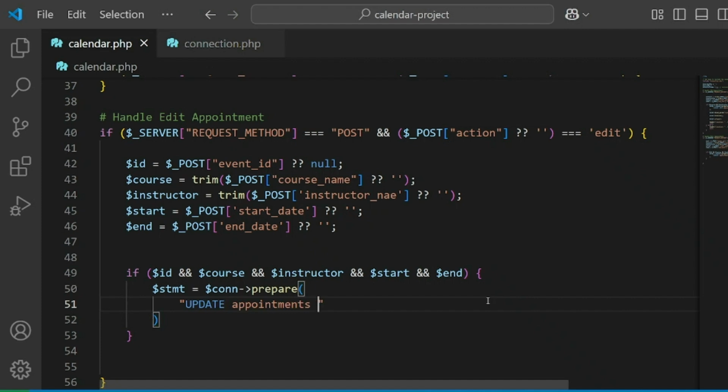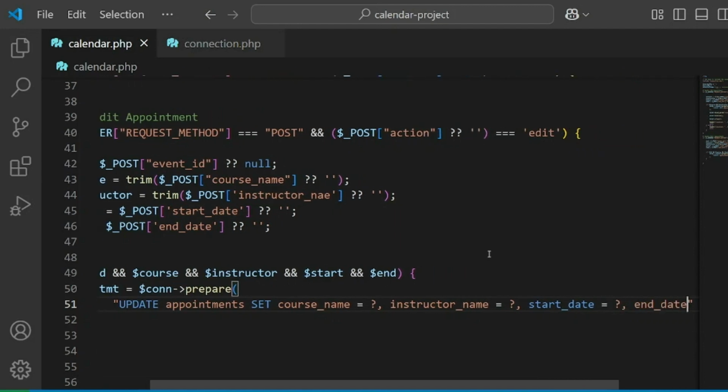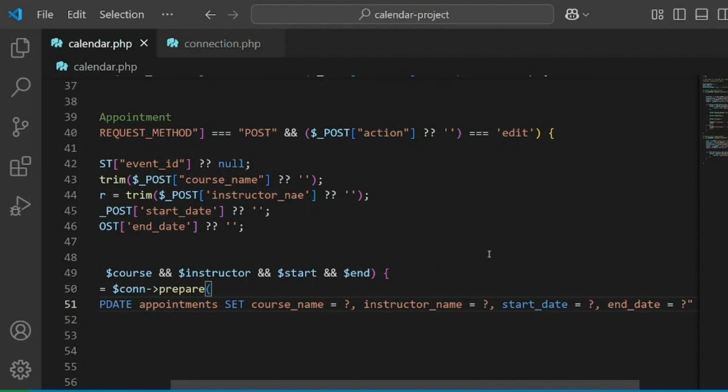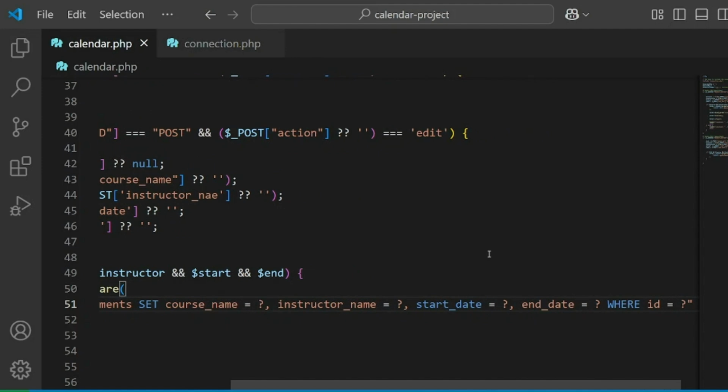Update the table appointments, set the course_name to equal question mark, instructor_name to equal question mark, start_date to equal question mark, and then end_date equals question mark, where id equals question mark.